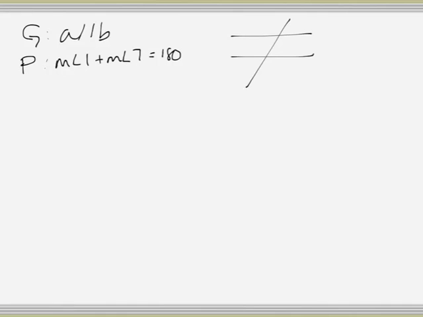Before questions 9 through 12, the directions say that it is given that parallel lines A and B are cut by transversal T. We can just say we're given that we have parallels. That's the really important part. And in number 9, what we want to prove is that angle 1 plus angle 7 is 180. Our picture is just our standard parallel lines picture.